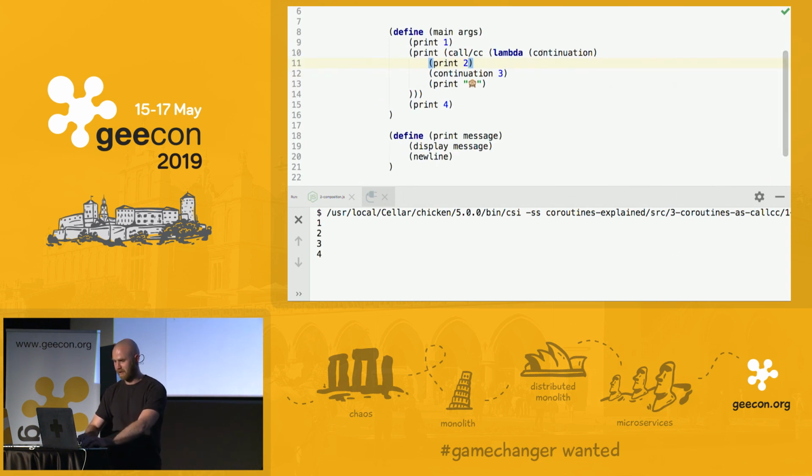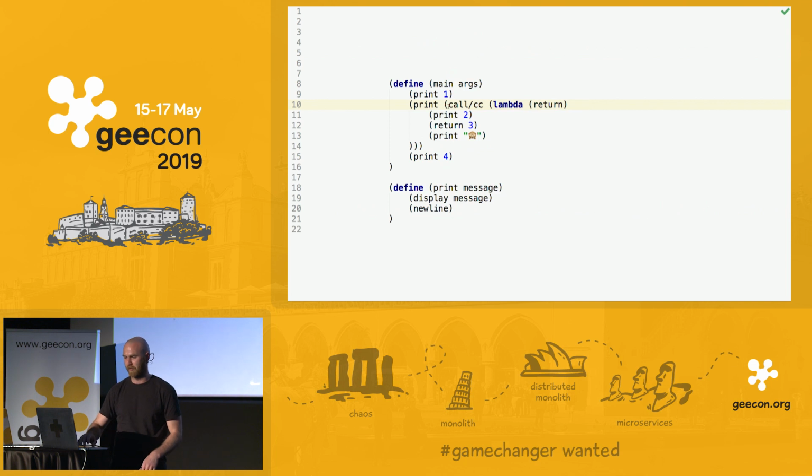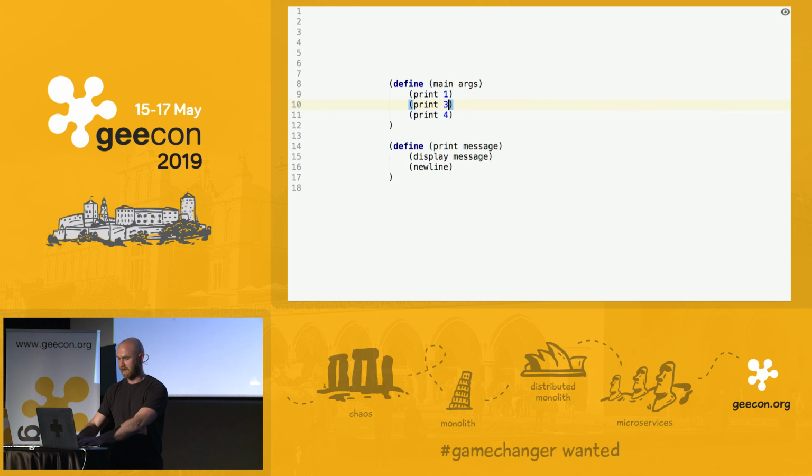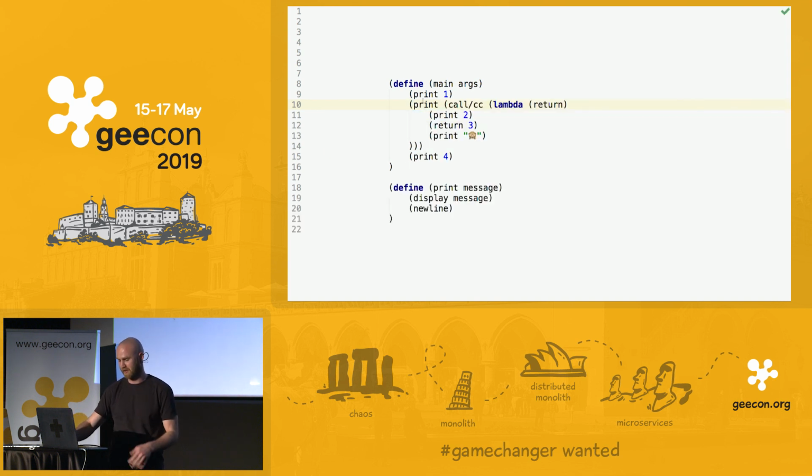This example, like you can say this was, and we'll never see the monkey, right? But you can think about it as return here. So this was just the return to run the rest of the program. It's also interesting that the rest of the program means everything starting from the current expression, not a statement or something like that.